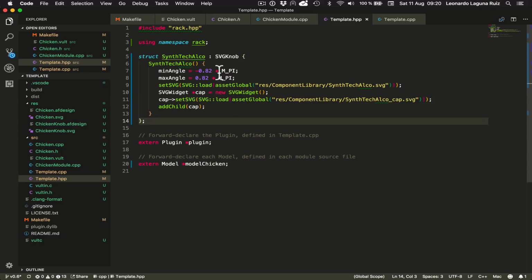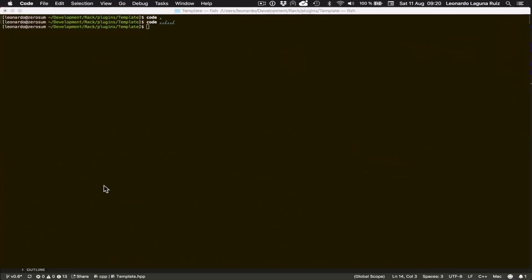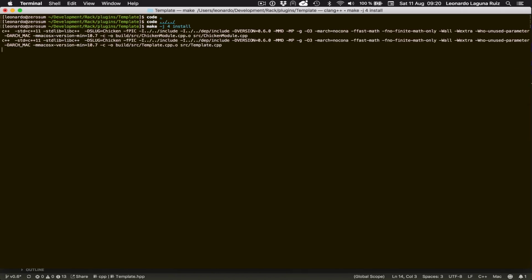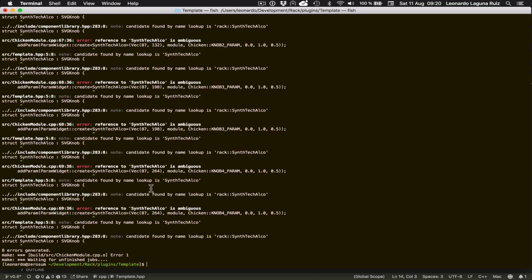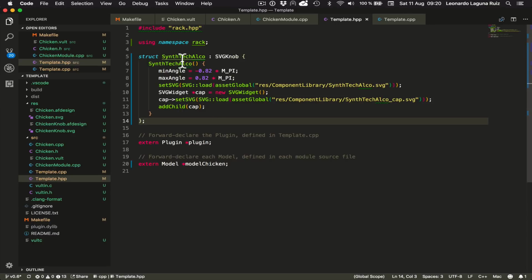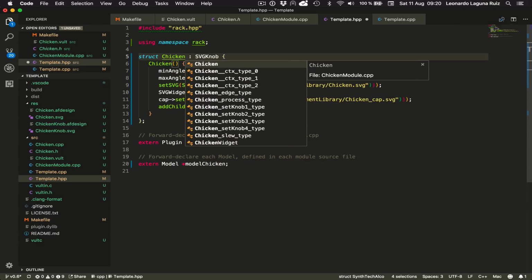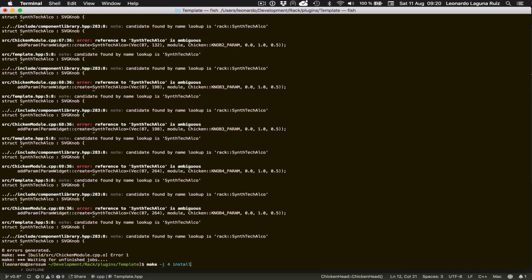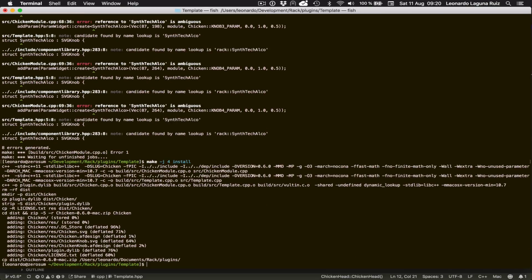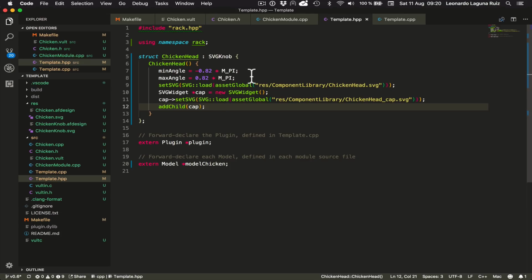So here we are declaring a new knob. I'm just going to compile it to see if it works. Okay, it's complaining because it has the same name. So I'm going to call this one chicken head instead. Okay, it compiles, but there is one problem here.